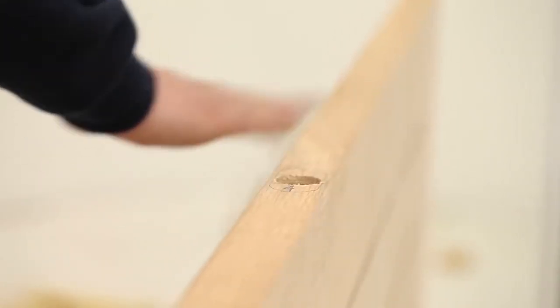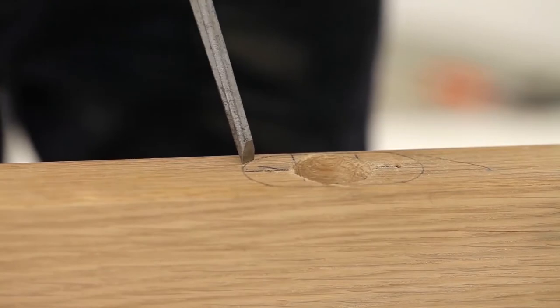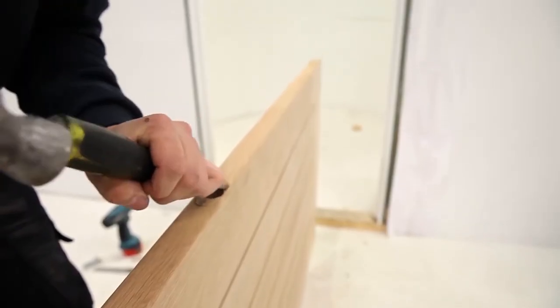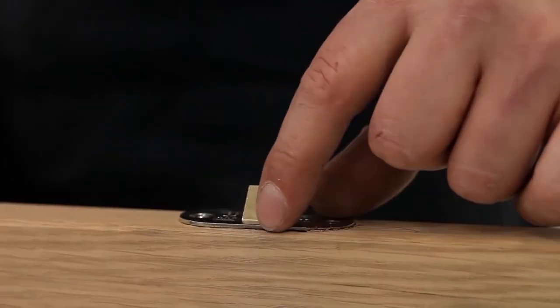I'm assuming then we've got to chisel out for the latch? Yeah, again taking time and only a little bit out, and keep checking with your latch. Because you don't want to overdo it. So take it steady, but then when you've got your latch in, we're ready to bring it back in? Not yet, because you've got to chop through for your spindles. Oh, of course - that's for the handles.